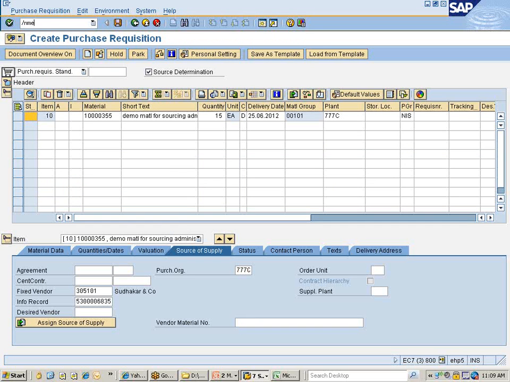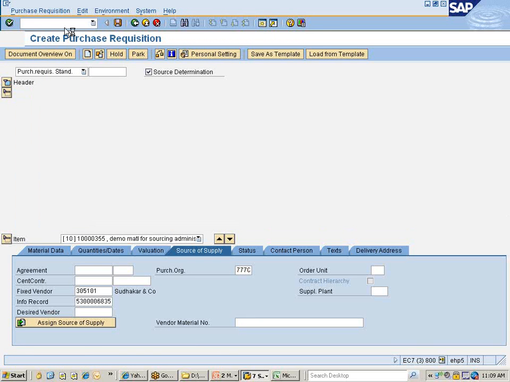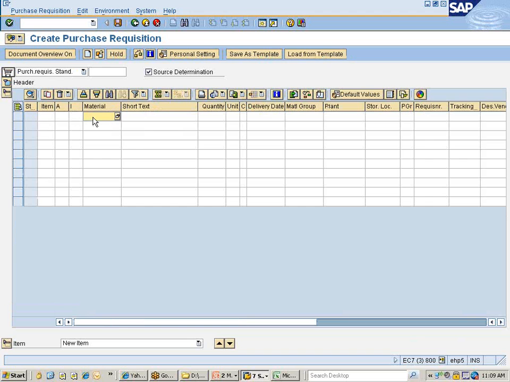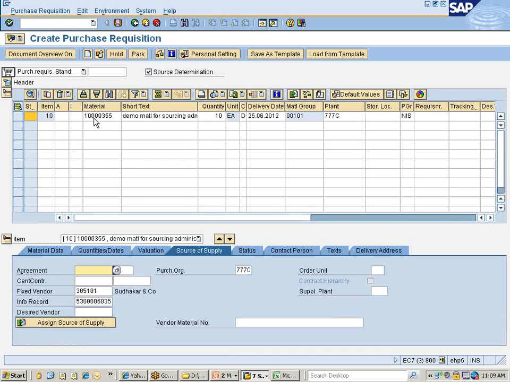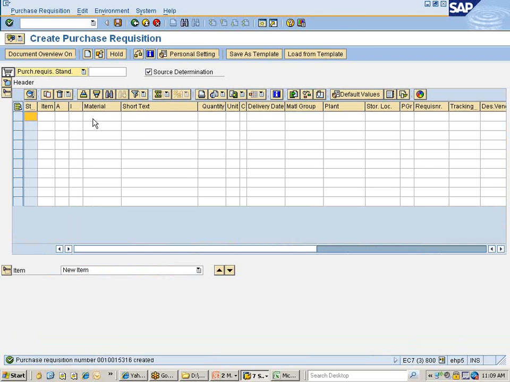Okay. So now you see, once again I'll just go and use the purchase requisition, quantity of 10, plant of 77C. Okay, so let it get, it's still without, so let me save it.